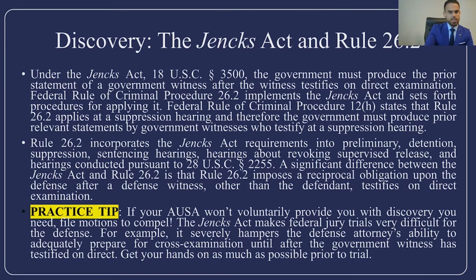So the Jencks Act is a very nuanced one. Under the Jencks Act, the government must produce the prior statement of a government witness only after the witness testifies on direct examination. For a while, that was only at trial. Now it applies to suppression hearings, habeas corpus, or other forms of post-conviction or interlocutory appeals. Rule 26.2 basically took the Jencks Act and said it applies to things beyond trial, sentencing hearings as well, preliminary detention hearings. This is really difficult.